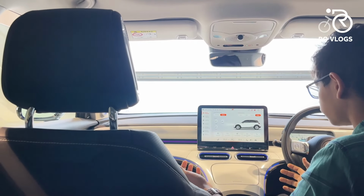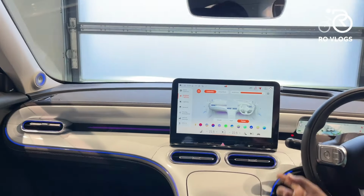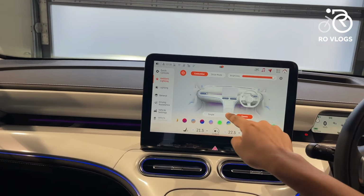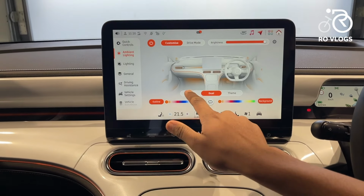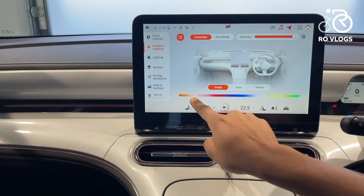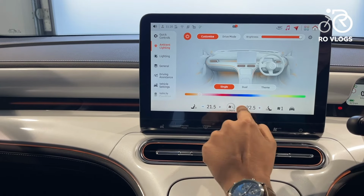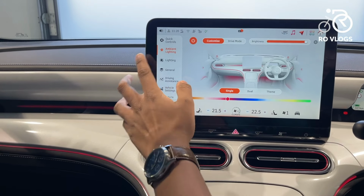You also got more stuff in this new car, such as ambient lighting. So you can have themes of ambient lighting, or you can have dual colors or a single color, and you have got lots of options to pick from. That's nice. The screen's a little bit laggy, but it's pretty fast.